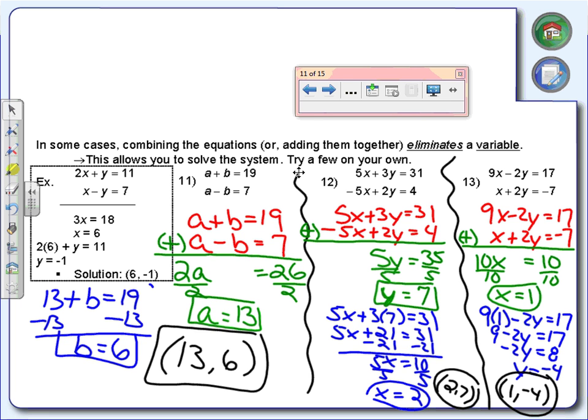All right, guys, we're going to go ahead and stop right there. We'll finish up the rest on Monday. What I need you guys to do for me, we've got a couple of minutes here, is now you can go back and finish up those 4 problems using the substitution method. That way you don't have to worry about any homework over the week.